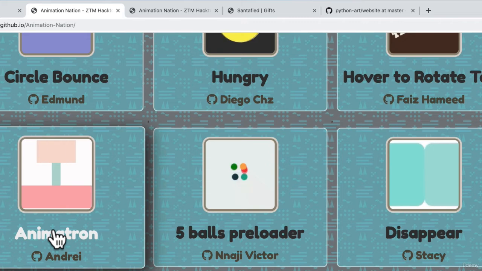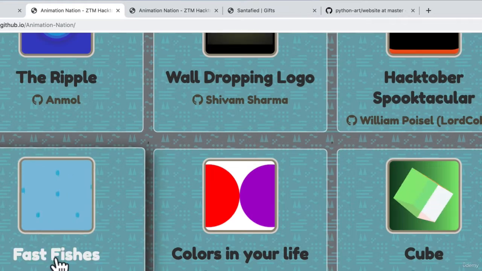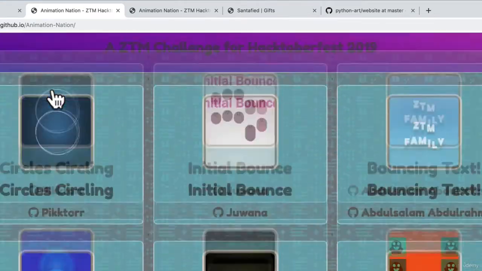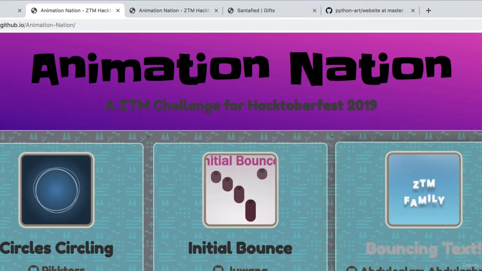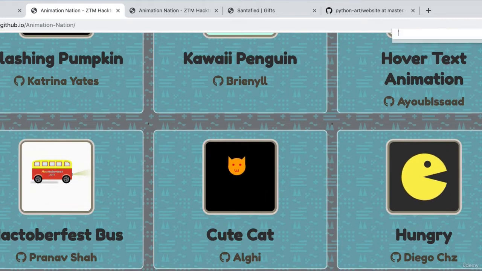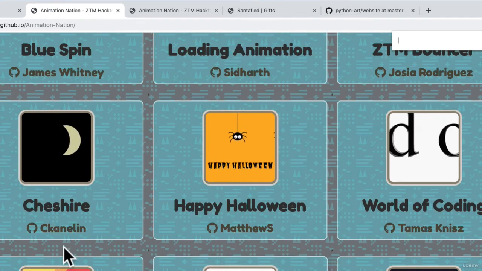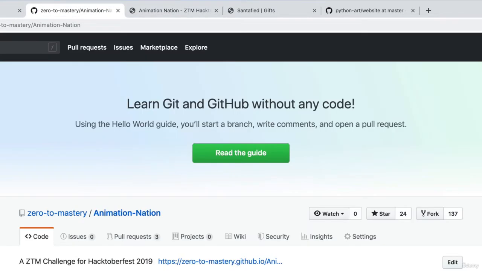There's my little animatron project. There's my CSS. That's beautiful. Now, the way this project is designed, it randomly selects the CSS animation. So it might not show all of them at the same time. So you might have to refresh this a few times. But just like that, I made my open source contribution.